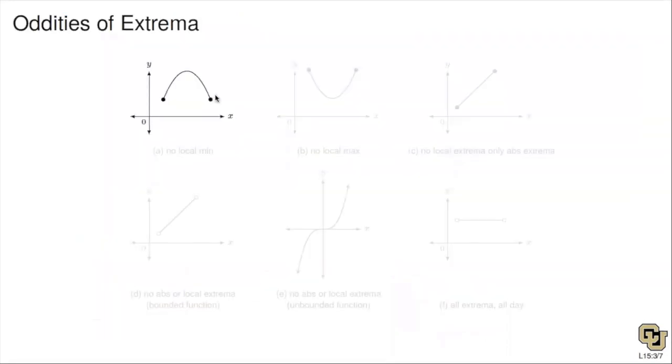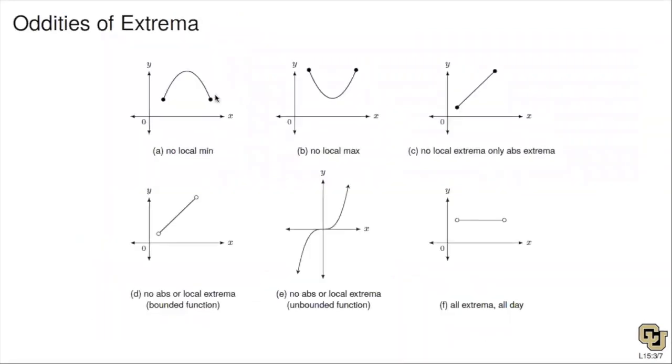So here, for this very trivial case of this horizontal line where the endpoints aren't colored in, all the points in between are every kind of extrema. Local max and min, absolute max and min. But of course, this is the most boring function. We wouldn't need any fancy calculus to analyze this function. It's a very straightforward and boring function.